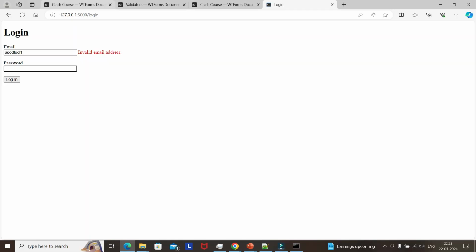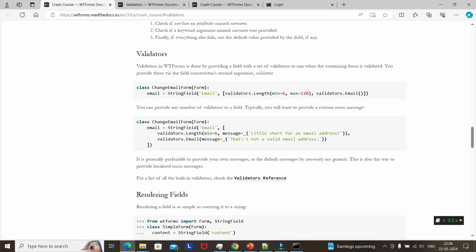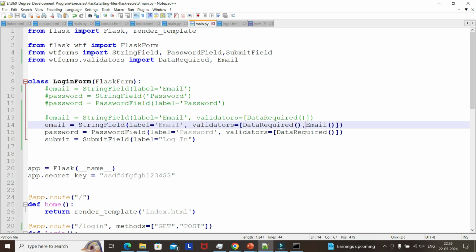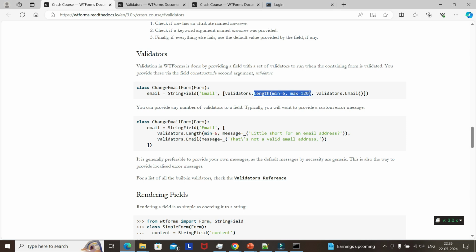If I go back here, we can give a minimum and maximum. And if I go to required, here I give 8. For length, we don't need any external package to be installed.